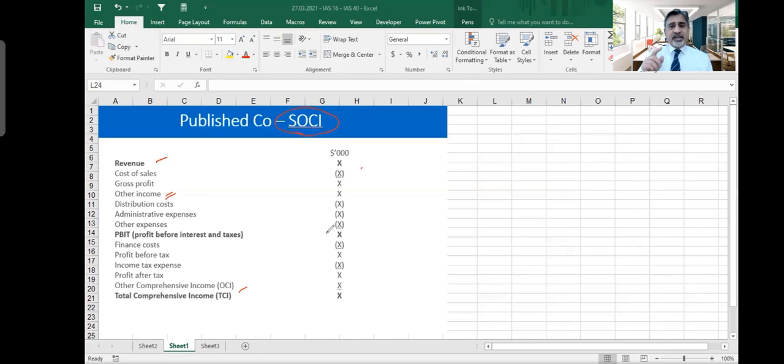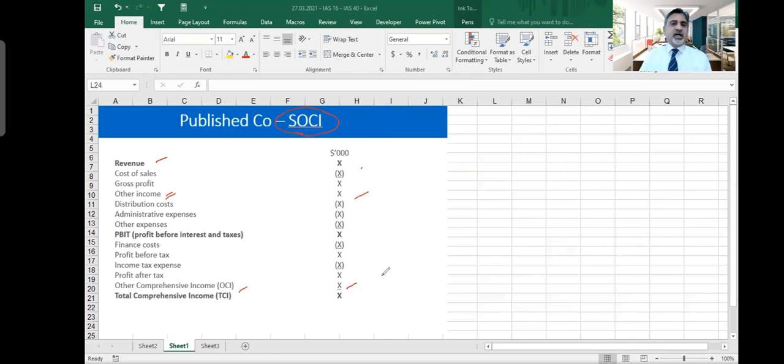So I explained to you that it is in the P&L because IAS 40 was your decision as a manager, as it was not needed in the business in any case. You just purchased it considering that it is going to give you some benefit. So it was your decision. Any gains and losses belong to you, and if they belong to you, it means that as a manager, you should be putting them here.